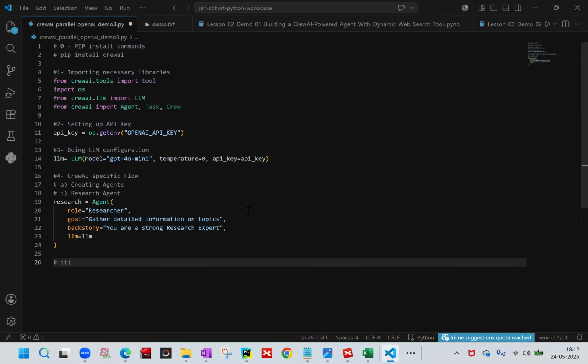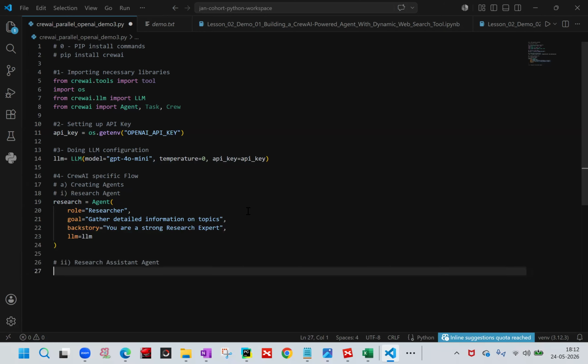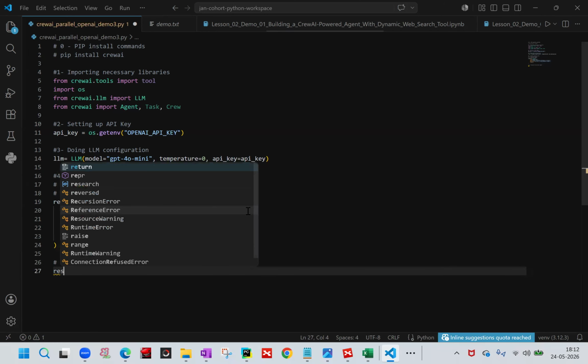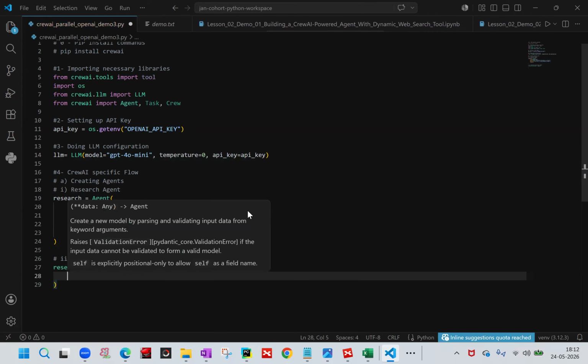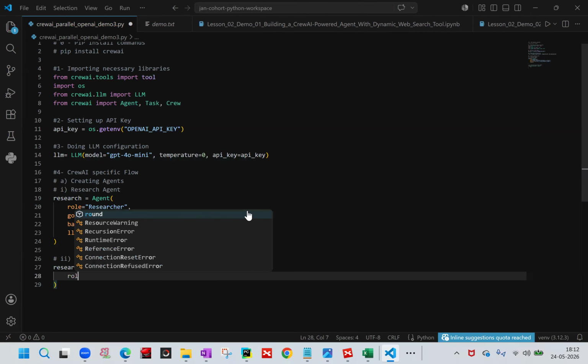Now, the second agent is the research assistant, right? We will create the research assistant agent. So let's call it research assistant. And then we will do it like this: R, G, B. We will provide the role.